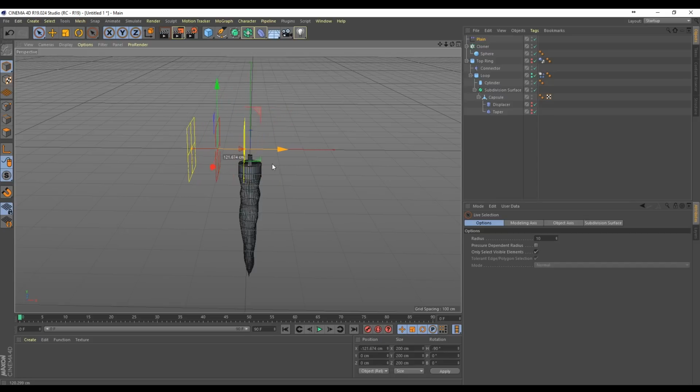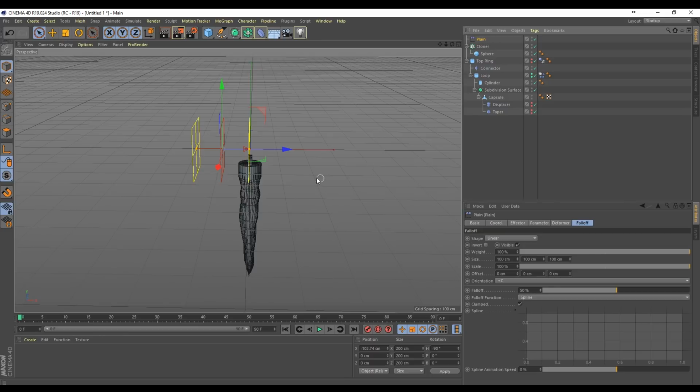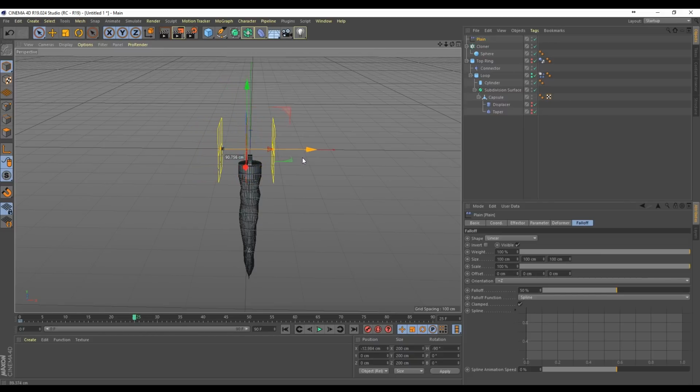Now, the reason I'm doing it like this is this. If I animate this, that's one thing to animate to change the time it goes down. So it just makes life a little bit easier in a little while. So let's animate the plane. With the plane selected, we'll make a keyframe. And we'll go forward, I don't know, what, 25 frames, and move it until it's at the bottom, like that.